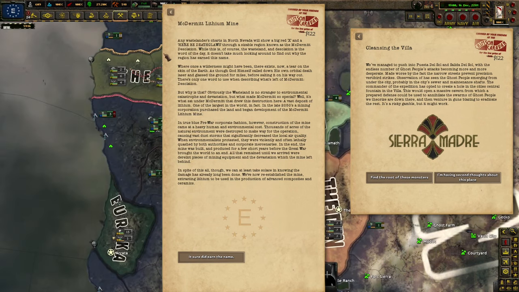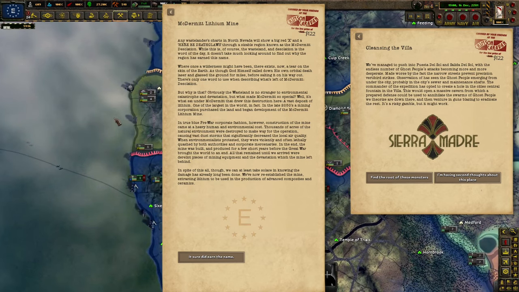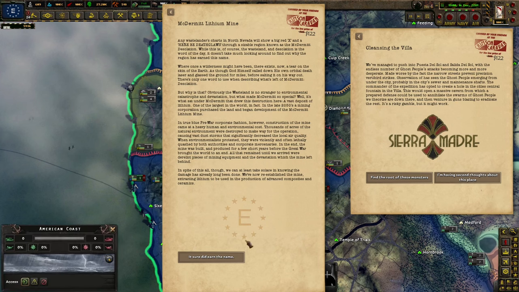Obviously the wasteland is no stranger to environmental catastrophe and devastation. But what made McDermott so special? Well, it's what's under McDermott that drew the destruction here. A vast deposit of lithium. One of the largest in the world, in fact. In the late 1950s, a mining corporation purchased the land and began development of the McDermott lithium mine. In true blue pre-war corporate fashion, however, construction of the mine came at a heavy human and environmental cost.